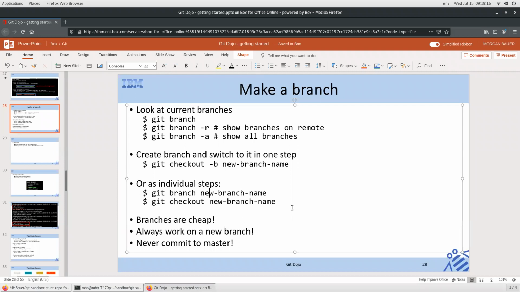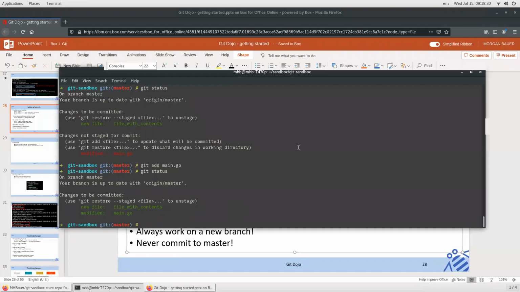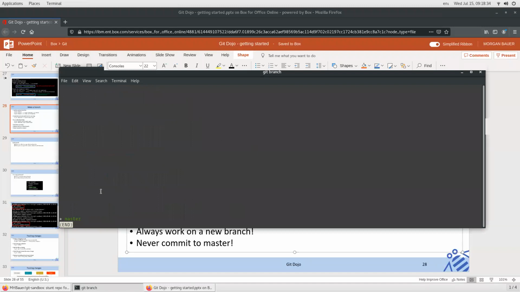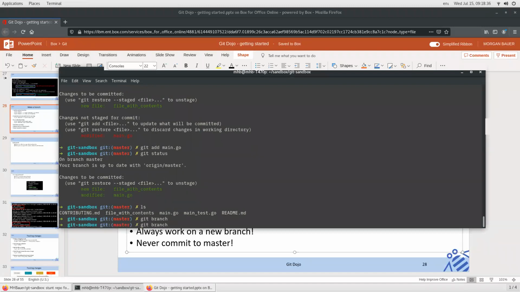So let's do that then, because like I said, branches are cheap. You should be working on a branch. Don't commit to master. If you do happen to commit to the main branch, we can recover from that, and hopefully I have time to show that. But let's do git branch, show all the branches I have. You can see I only have the main branch right now.